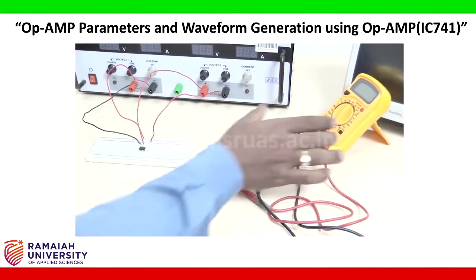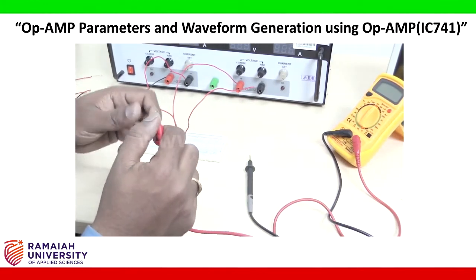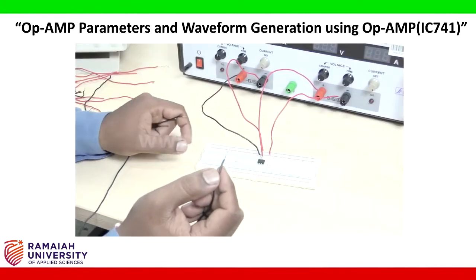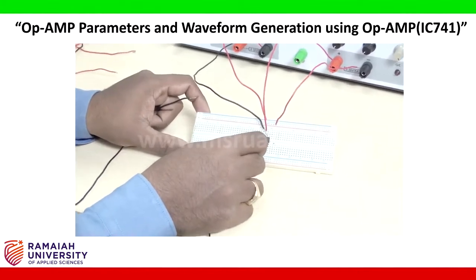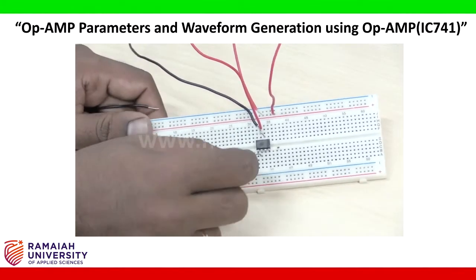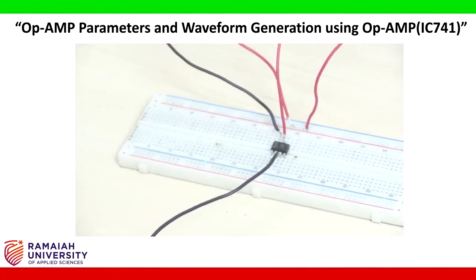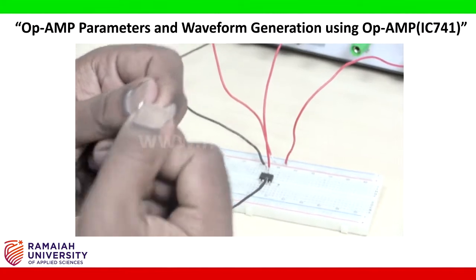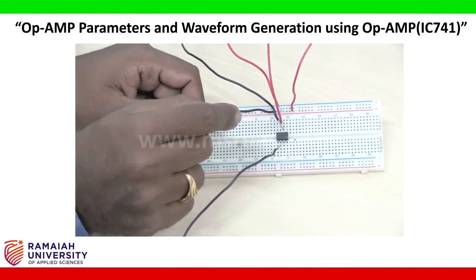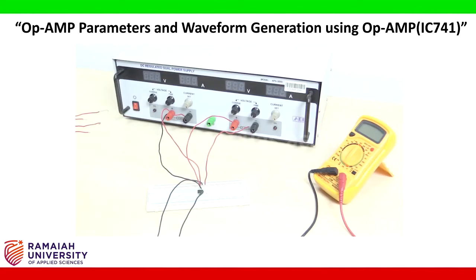Now you take the multimeter to measure the voltage and current level. So first, I mount the positive terminal. The positive will be connected to pin number 6. This is 5 and this is 6. I am connecting this wire to pin number 6. And this is the negative terminal, which I connected to ground. So this is the ground connection. This completes the circuit connection.